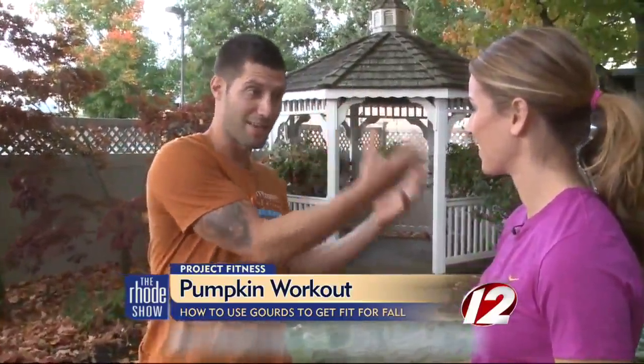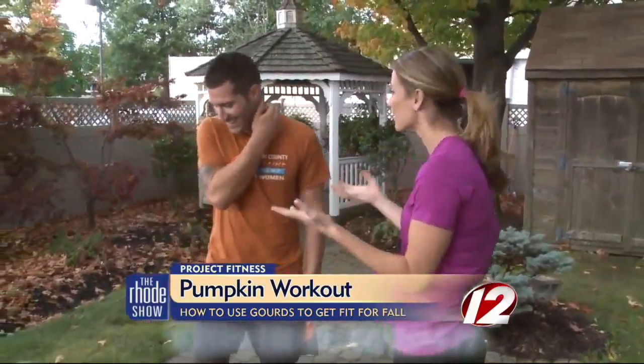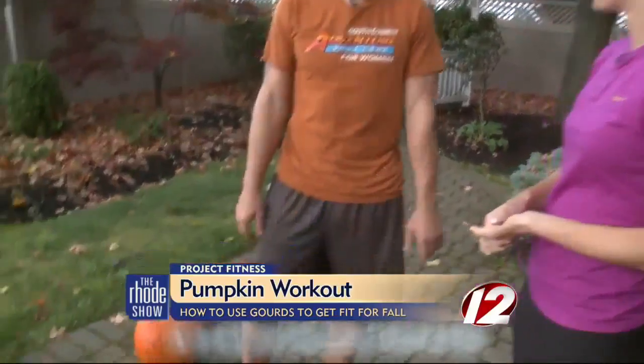There are all different things you can do on top of that. These are the types of things we do at our boot camps — minimal equipment, a lot of it is body weight, elements of the outdoors. You don't have to feel intimidated. It gives you an understanding to work at your own fitness level, all while having a unique atmosphere and having fun — as opposed to the same monotonous gyms. These are fun things not just for women, but for everyone. There's no reason why you can't do it.